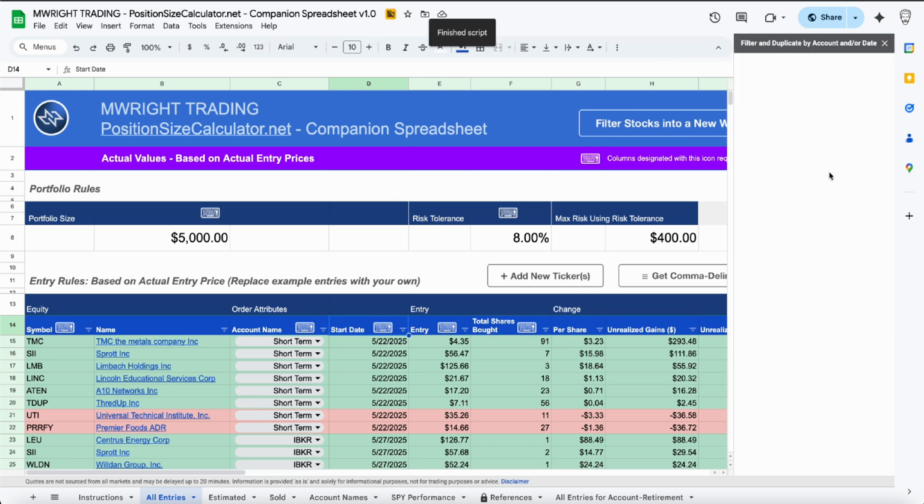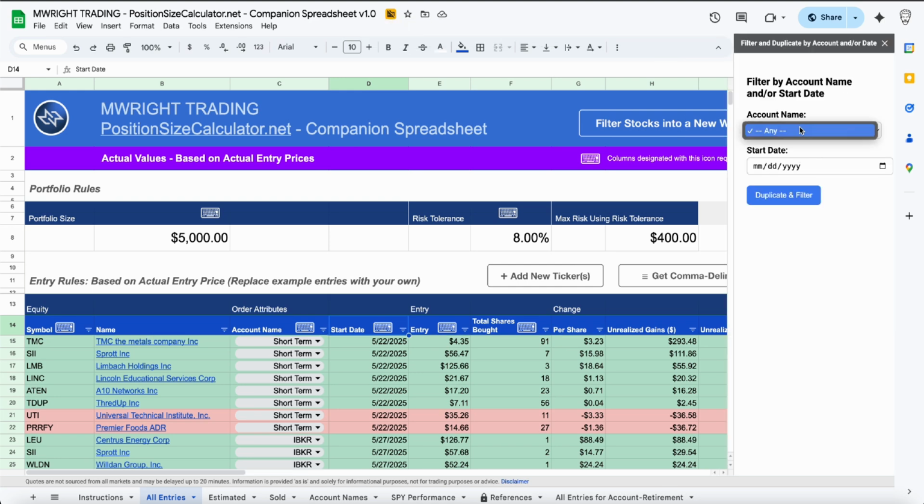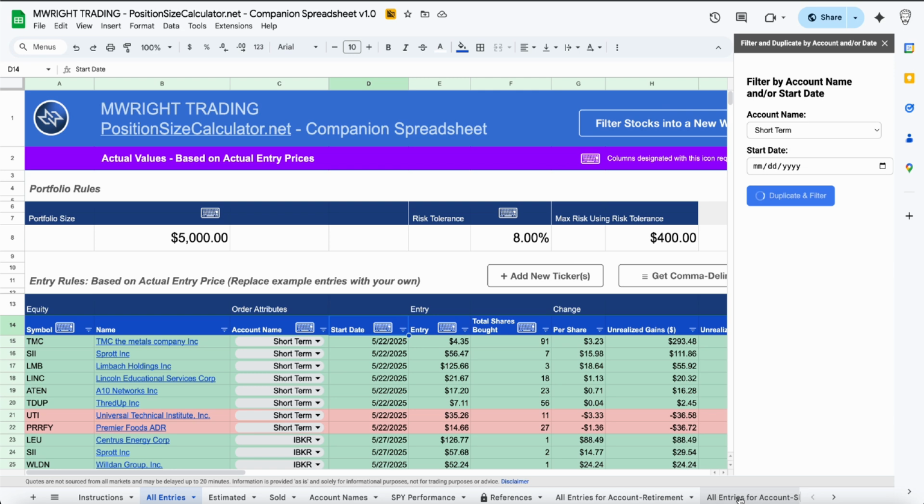That'll open up a panel on the right side, and that'll populate with my accounts. Short term, we're going to duplicate and filter, and that will open up a brand new tab with just the short term, or just the tickers in the short term account.